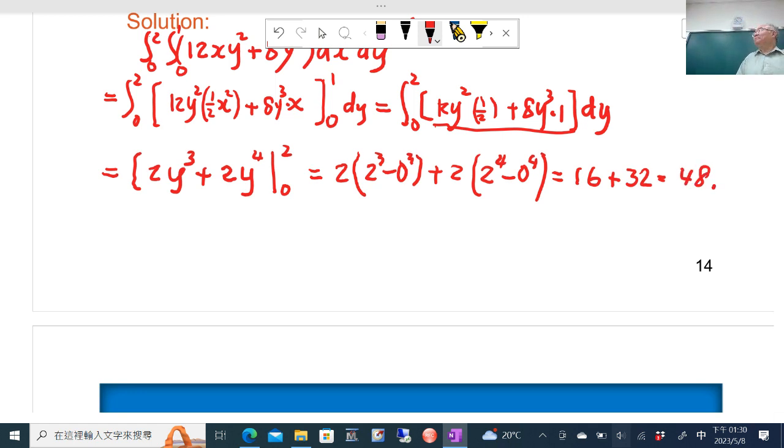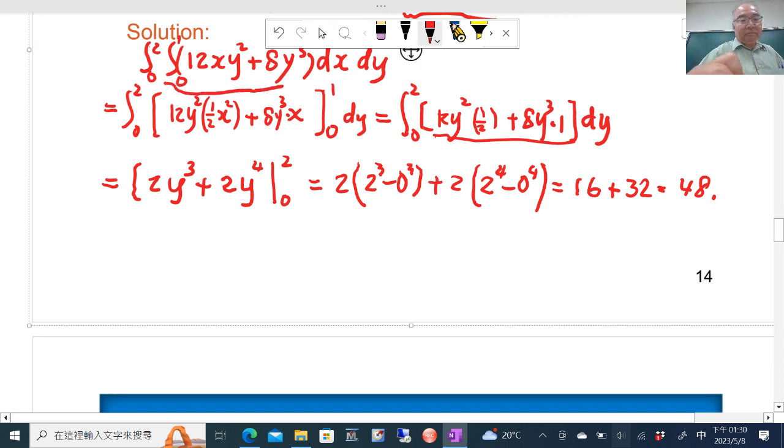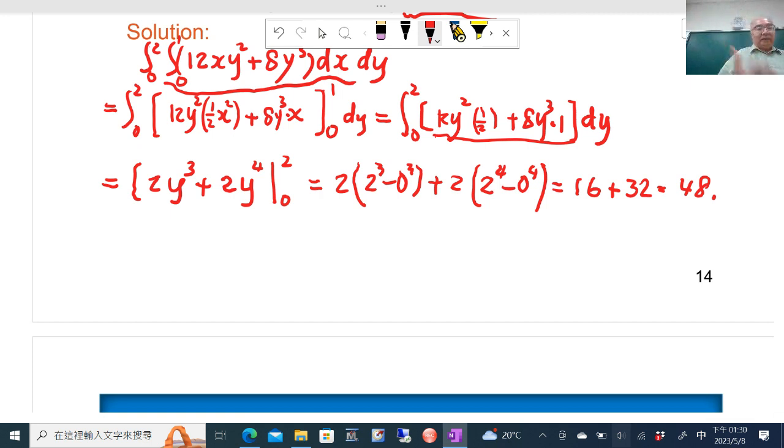It's quite simple. As long as you make a decision about the integration ordering, in this case we do dx followed by dy. Each time the evaluation starts from the inner part, we do this integration first, and after that you have only one variable left, and then do the following integration. So it's called an iterated integral, and double integral means we are going to do that twice.